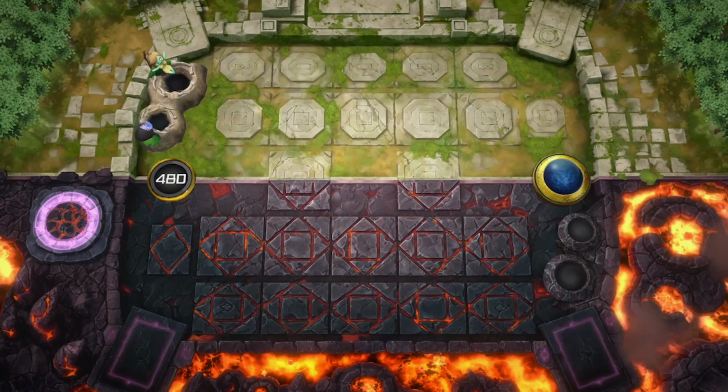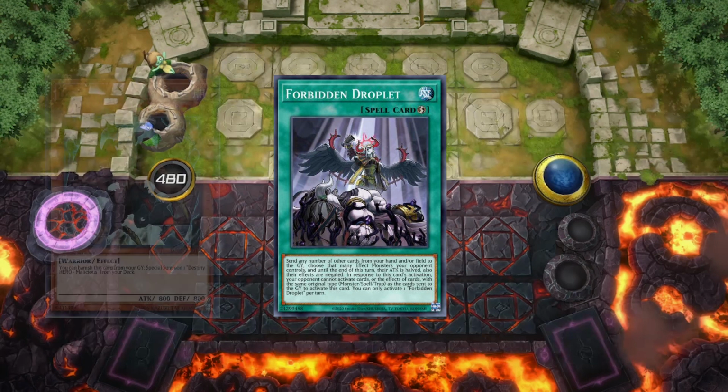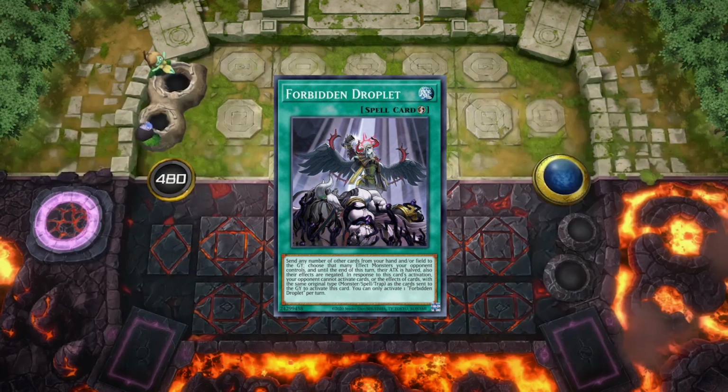So for negate effects we have Forbidden Droplet that discards a card and negates effects based on the number of cards discarded, and also decreases the attack points of all negated monsters. This discard effect allows you to send heroes to the graveyard like Destiny Hero Malicious and Elemental Hero Shadow Mist to trigger their graveyard effects as well, so it's a very good combination of negation and combo building.